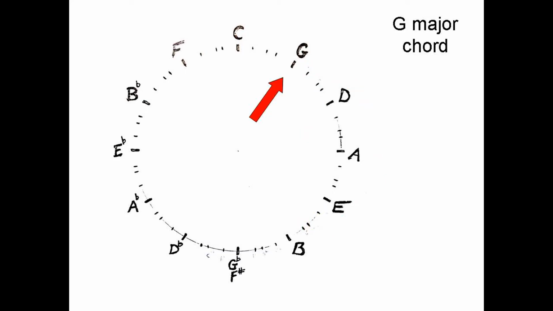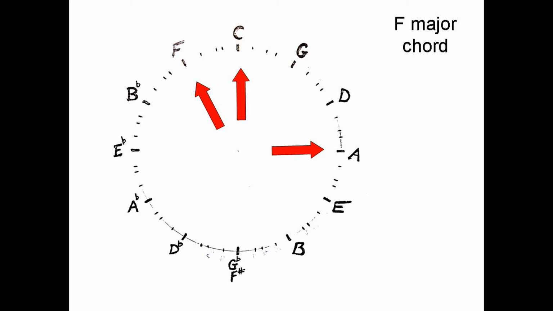Let's now look at some chords. A G major chord is made up of a G, a B and a D. Since we start to notice that everything looks a bit symmetrical in the circle, we could move this shape to another position and have another major chord. By moving the 3 arrows 1 arrow to the left, we get C, E and G, which is the C major chord. Another arrow to the left gives us the F major chord, and so on.